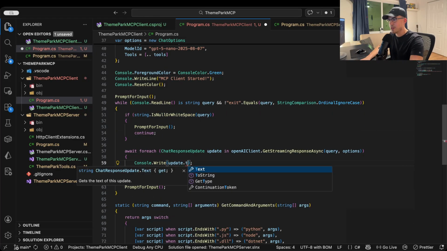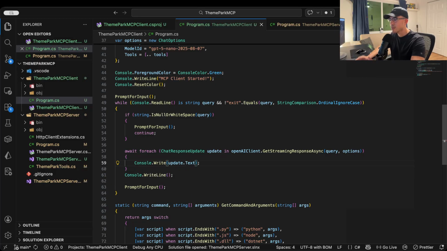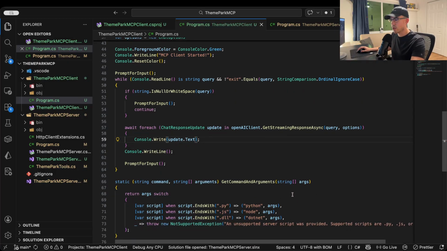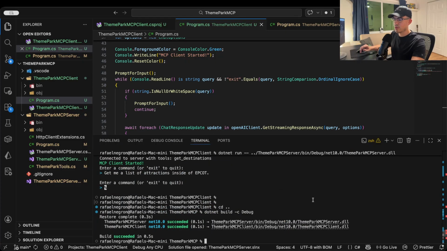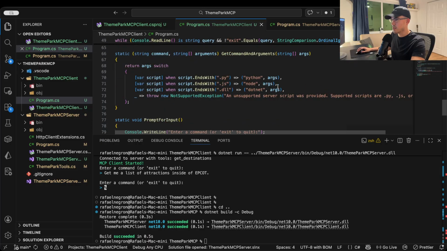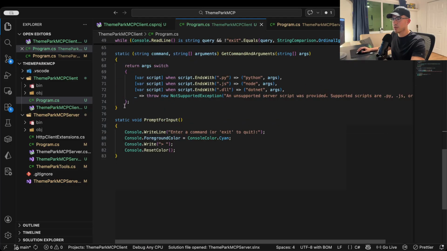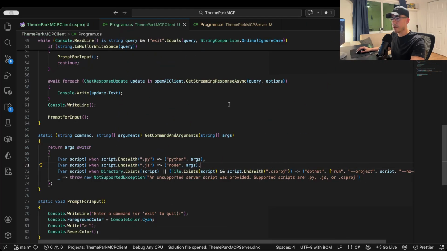One thing I want to see, because there is this text property here: could this be the reason why things aren't working as they should? Let's go ahead and see. I do want to use the command that they provided us to start, because the only reason I changed this line down here was to make it easier to debug. Let's start it the way they want us to start it, and by they, I mean MCP.